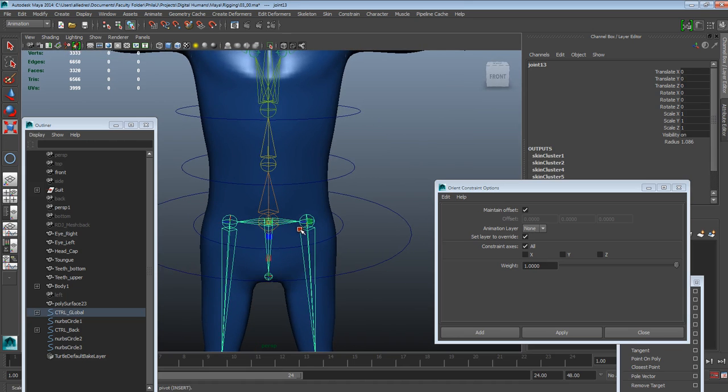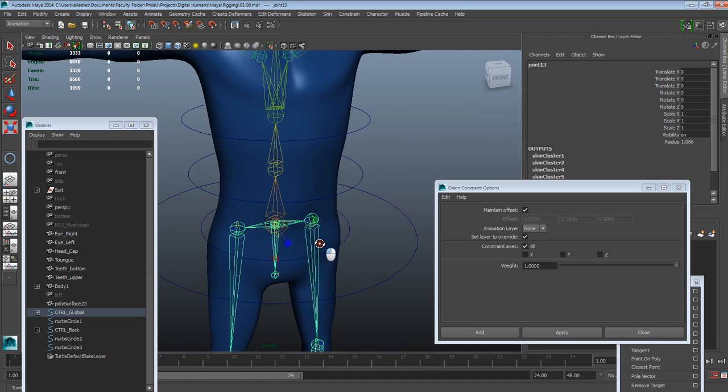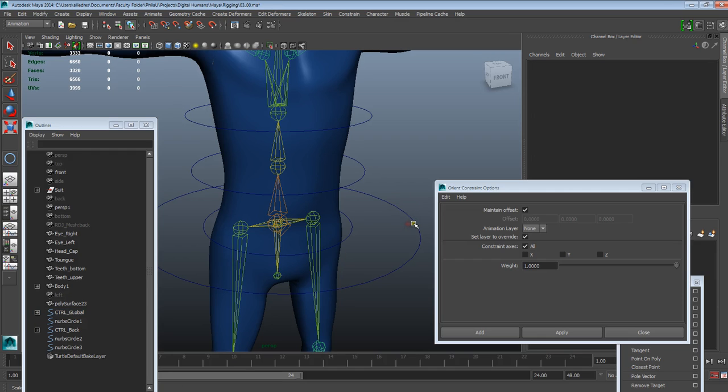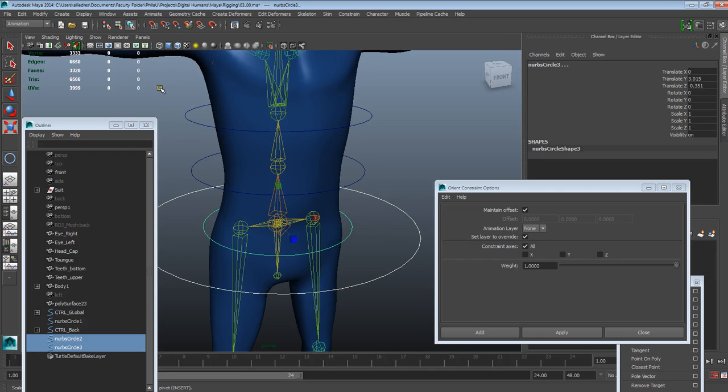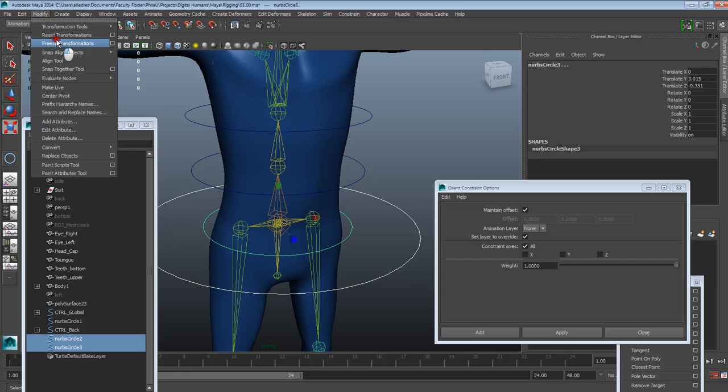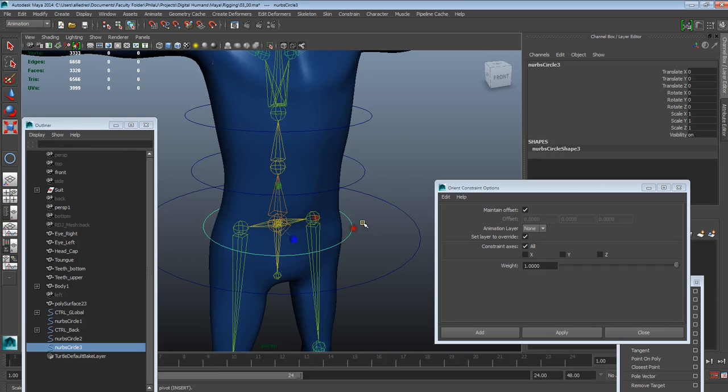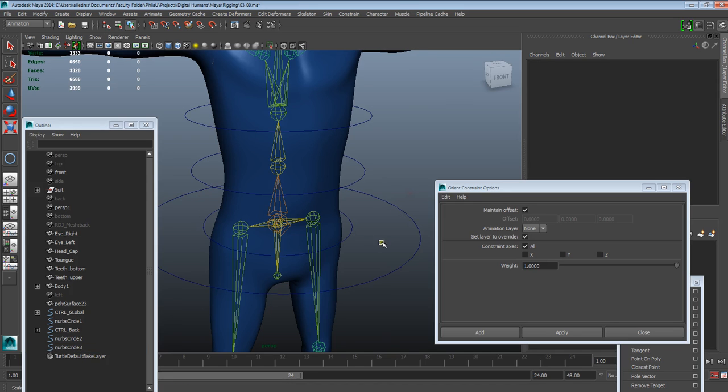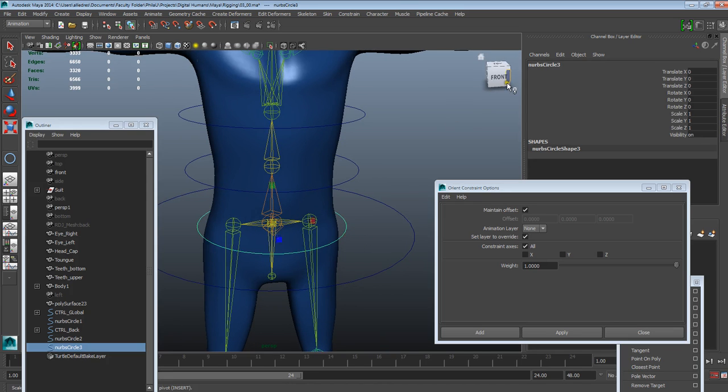pelvis. So let's just go ahead and select these two. We want to freeze transform them. Okay, so they're all back at zeros, and then again we want to label these. So in my case, ctrl_pelvis.